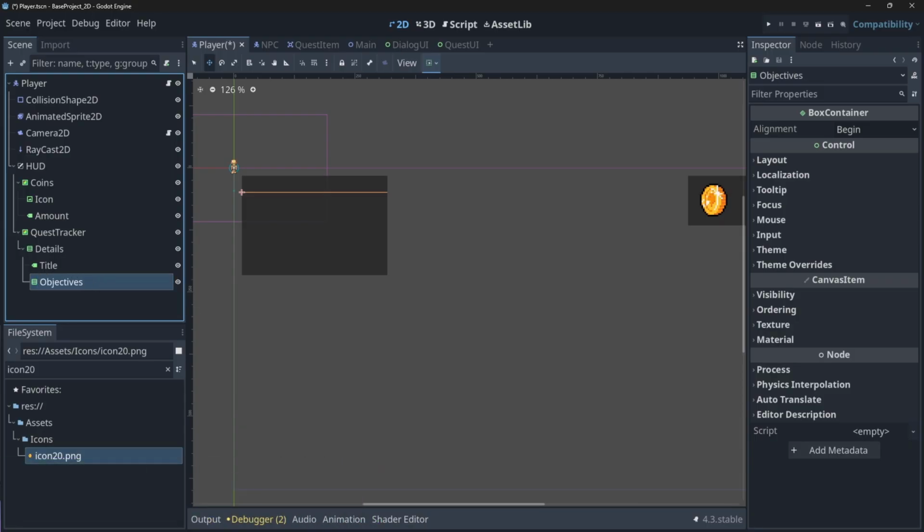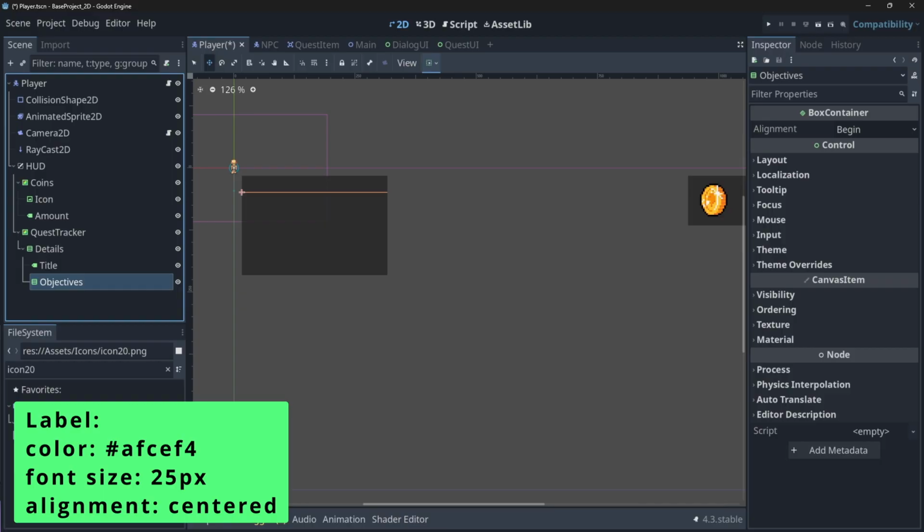Select the title node and change its font color to be a light blue color and its font size to be 25 pixels. We also want to align it to the center and change its text casing to be uppercase.